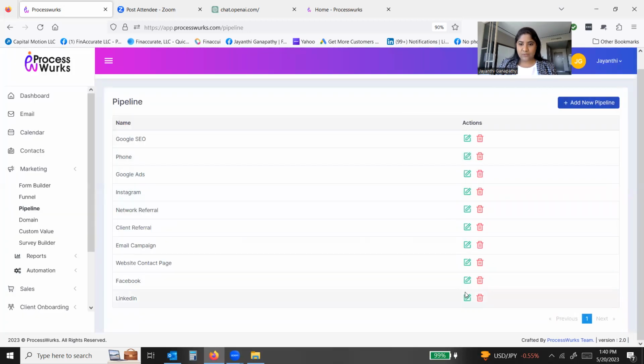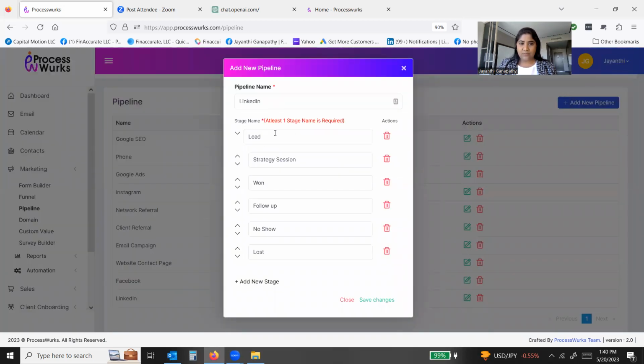So you can track your leads by the pipeline, and then you add a pipeline. Let me show you here. If you go create a new pipeline, you also have to list the different stages the prospect goes through before they are converted and become a client of yours. So these are some of the stages typically in a lead to sales conversion process.